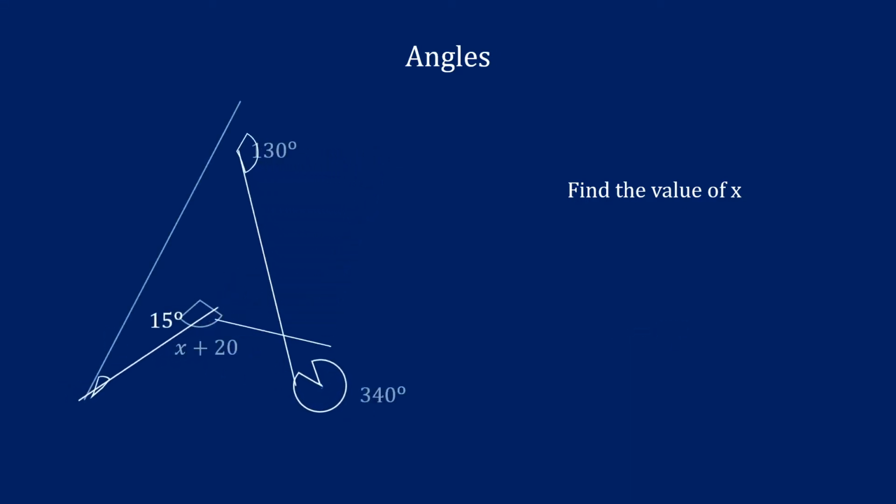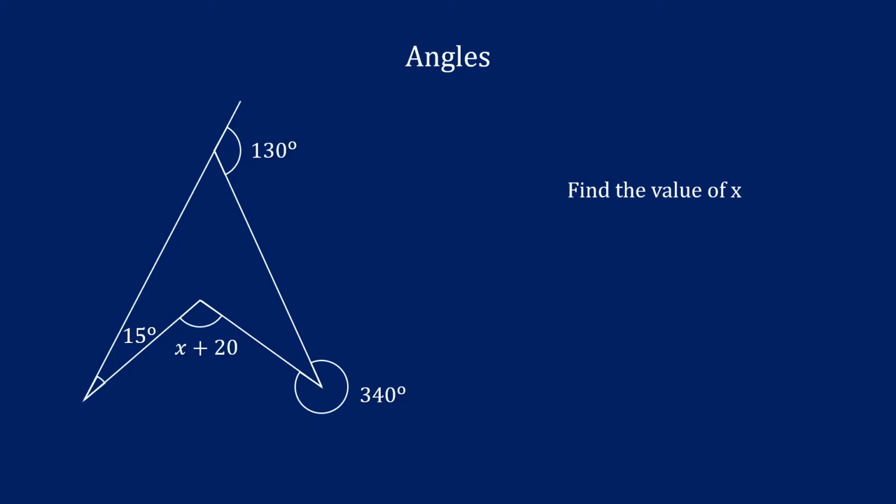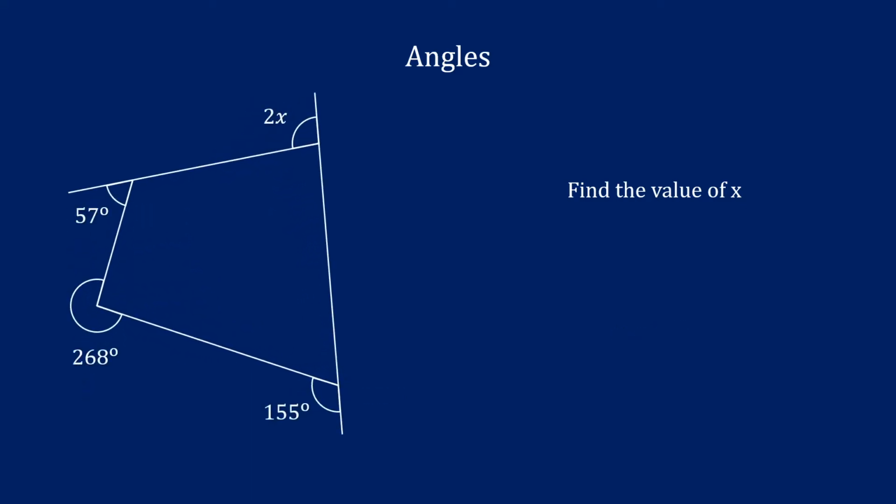One more. This one's a bit harder, just find everything you can and you get there in the end. Pause here, come back with an answer. You should get x equals 65. And final one, pause here, come back when you got an answer. You should get x equals 60.